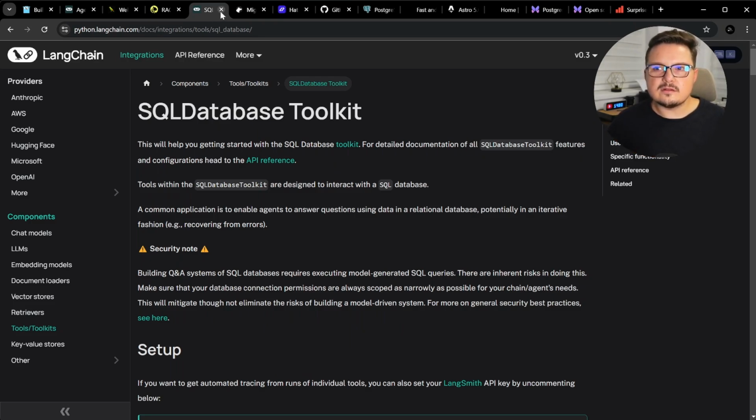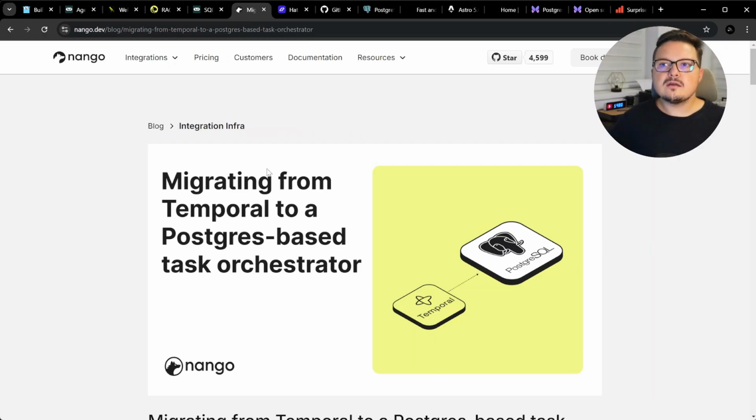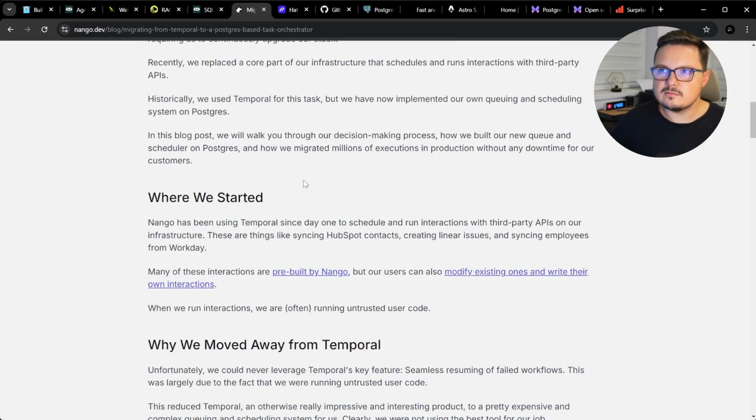The next article of the month is about LangChainGo dev's migration to a Postgres-based task orchestrator. This again is something we talked about in the previous episodes when we discussed RiverQueue, the Golang and Postgres-based job queue system. I said then that Postgres is the obvious choice for building such systems. Let's see the reasoning for LangChainGo's migration.